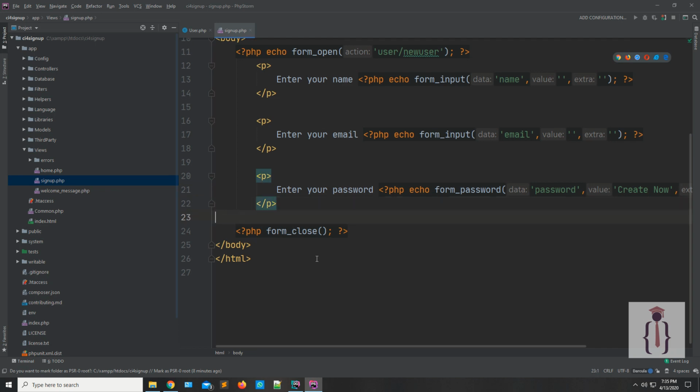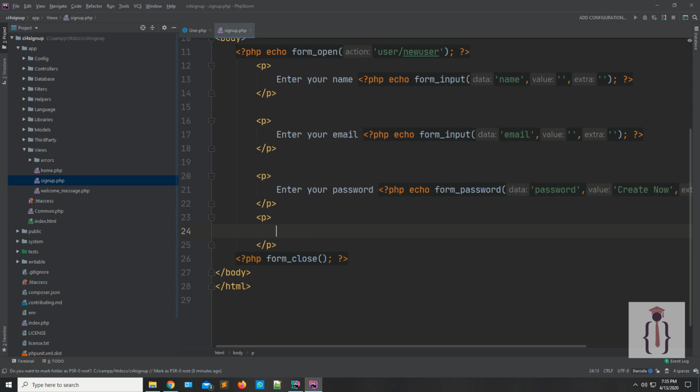So how can you create the submit button? I have the method form submit. It takes a few parameters: the name of your button. I'm saying create now, my button, and here I'm saying create, sorry, these are the empty values.